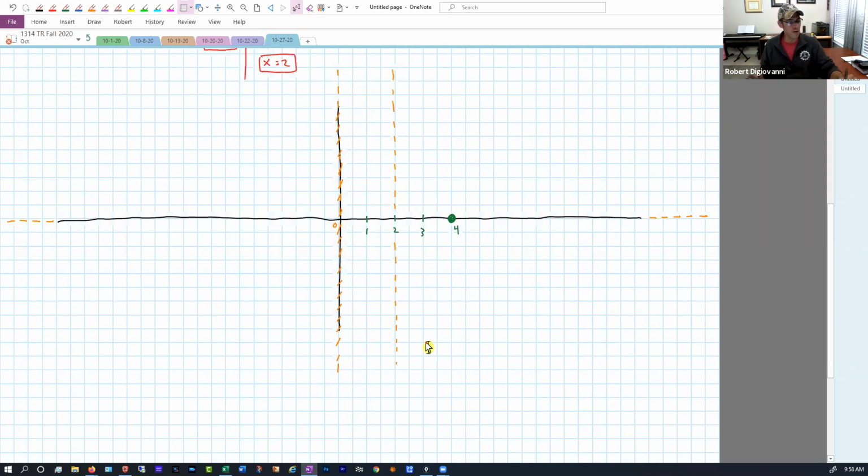What you do for test points is you get to choose any points that will help you graph this with more precision. I start from the left and look in this region over here and say, I don't have any information about what's going on to the left of this vertical asymptote. So I'm just going to pick a random point to the left, any number I want. To make it easy, I'm going to pick -1, and I'm going to circle it. That's going to be a test point. All right, so I've picked -1.